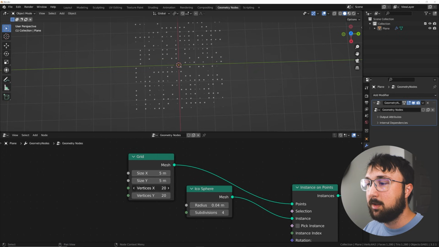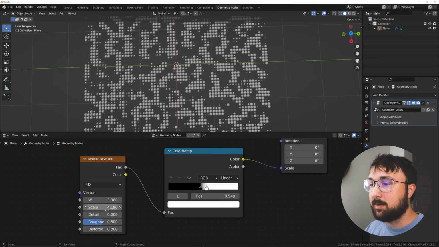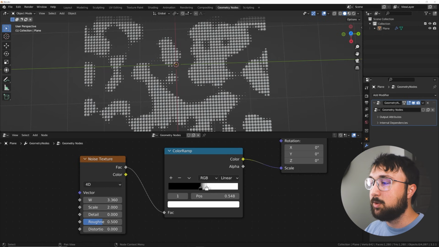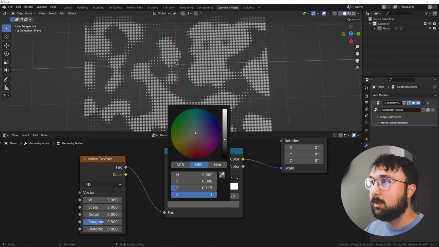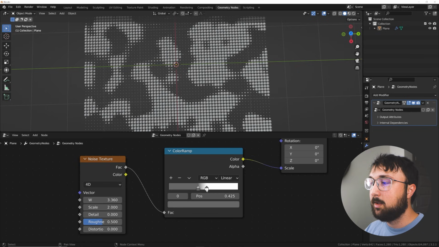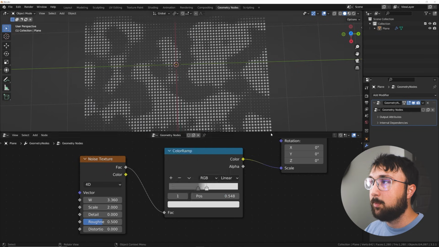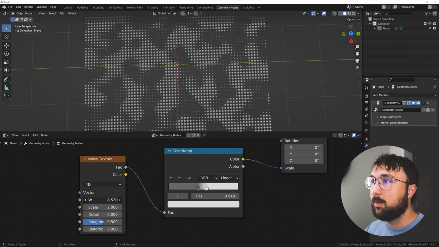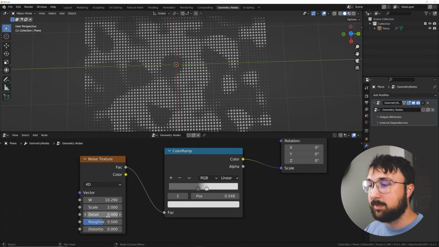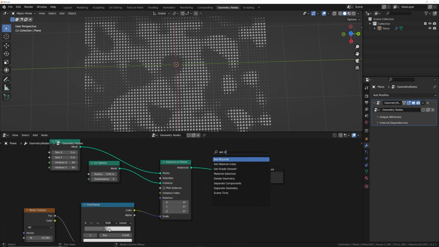I'm just going to go ahead and click drag here and add more vertices. Now you can start to see this really take effect. And you bring your scale down to something like 2, and then notice the black portion. So basically the brighter the color, the larger the size of the dots. So you can keep it a bit of a grid here, and then you can have some fun with those colors. And then now you can have this really cool looking motion graphics setup, whatever you want to do.